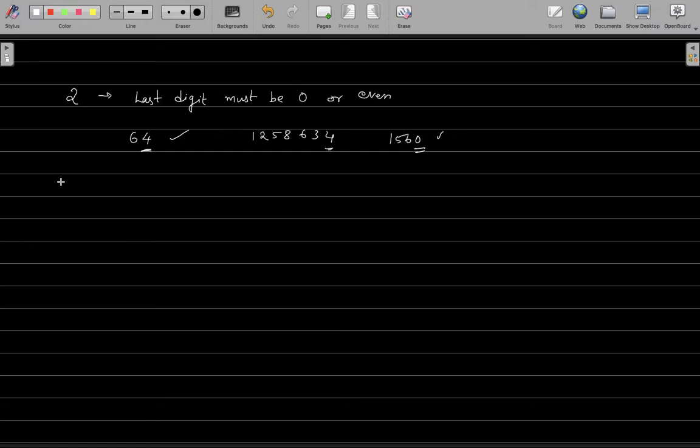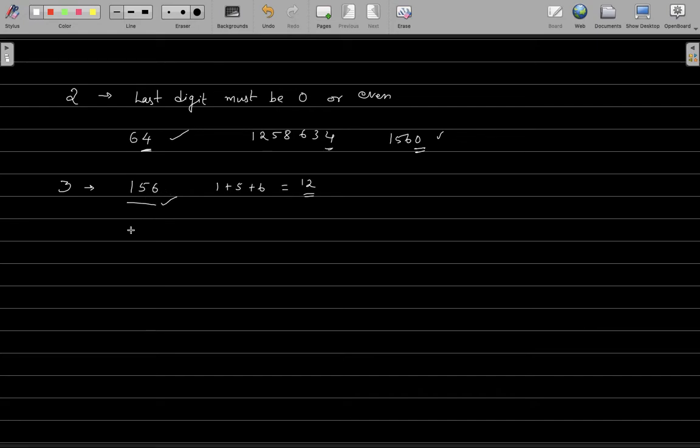Now how do you say a number is divisible by 3? You say that a number is divisible by 3 when the sum of digits of the number is divisible by 3. Like say for example, I have a number 156. Now what is the sum of the digits, 1 plus 5 plus 6? That is 12, isn't it? Now 12 is divisible by 3, isn't it? 3 times 4 is 12. So 12 is divisible by 3, and hence you can say that 156 is divisible by 3.